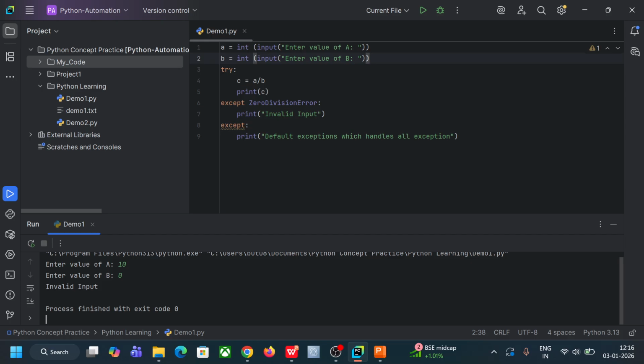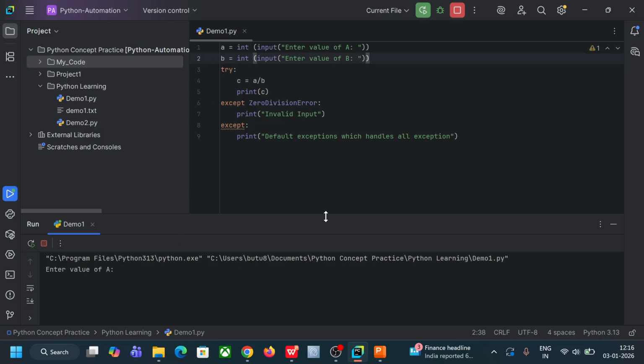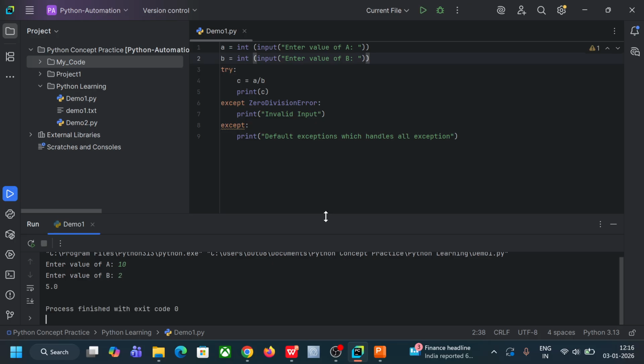That is why I am getting the invalid input message. Now let me run it again, and I'll give a equals 10 and b equals 2. So I am getting 5.0. This is my value.